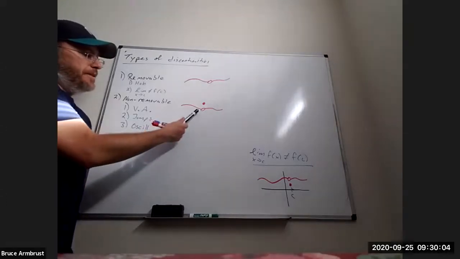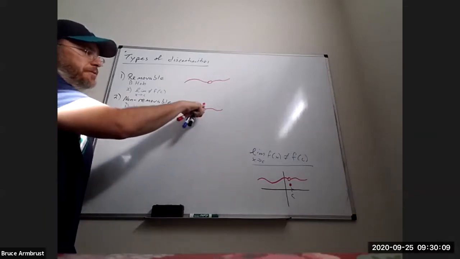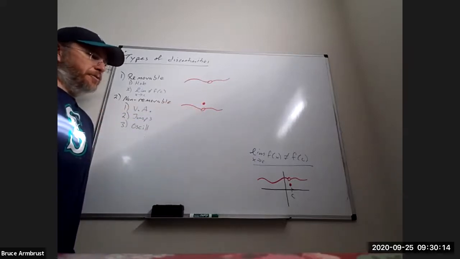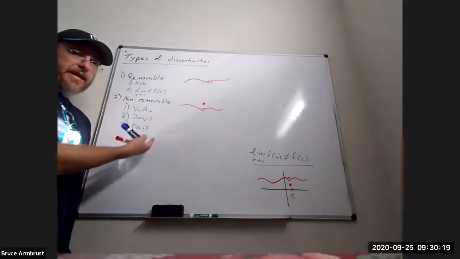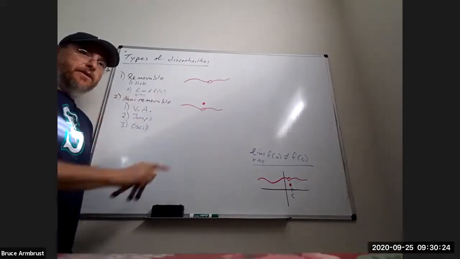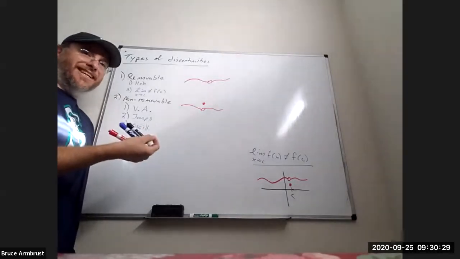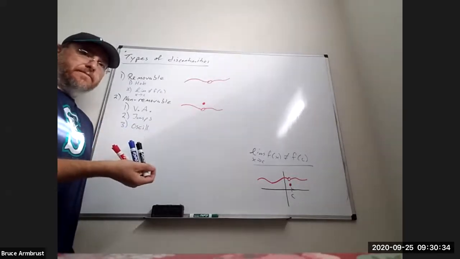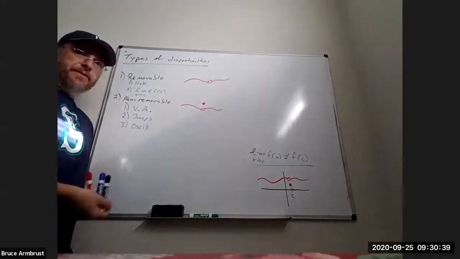And so the same thing with this. If I just redefine this, instead of saying at f of c it's equal to this y value, if I were to change the y value, it would now be continuous. These other ones, you can't do that. Think about a vertical asymptote. There's no way that even if I just defined a value at that point, all it would do is introduce a dot, but the limit still wouldn't exist, right? Same thing with the jumps.